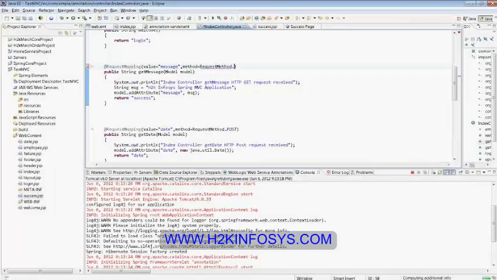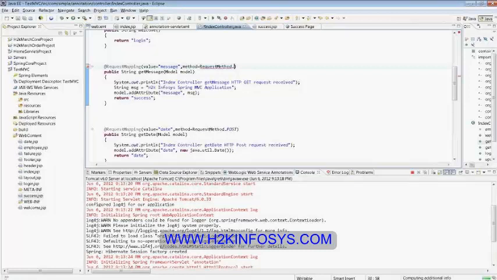That will be specified by an element called props, and at the sub level you can specify any kind of properties that you want. Once your local session factory bean has been instantiated, it will read all the required parameters.